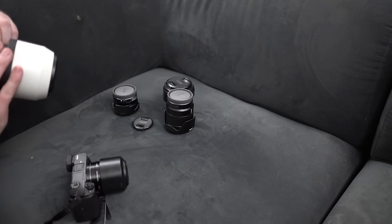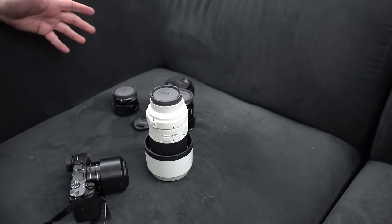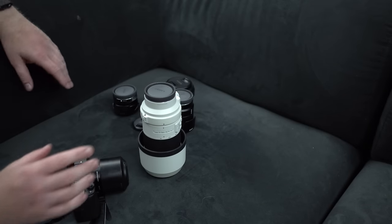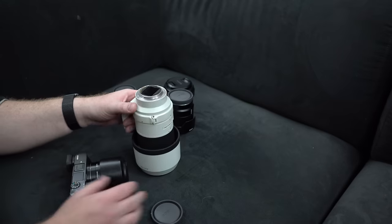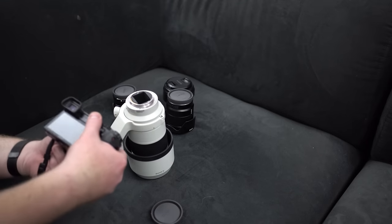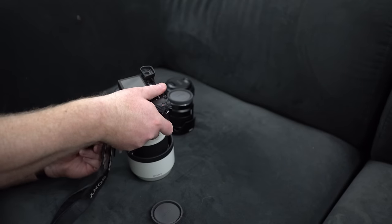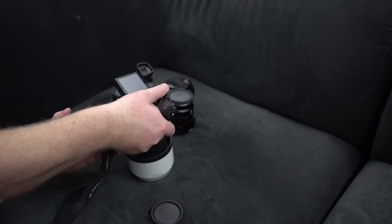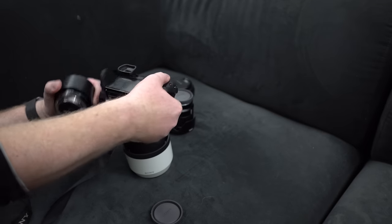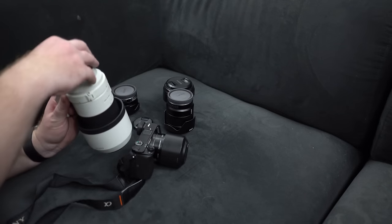The bigger ones of course you can't do that easily. What I do, and what makes sense, is have it in your camera bag already this way up. What I would normally do is open it up in the back, make sure where the dot is, and then while above the bag just sort of lock it in like this. Also when removing it — what I normally do is first put it in the bag, because it needs to go there anyway, then unlock it and put the other lens on. It's that simple.